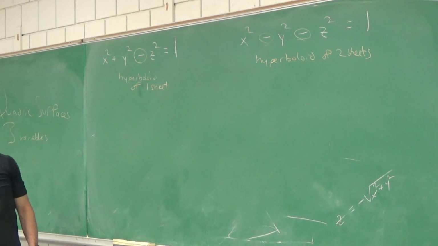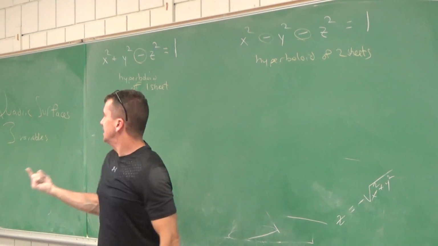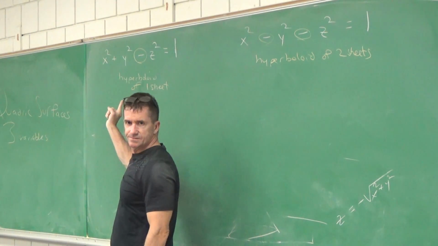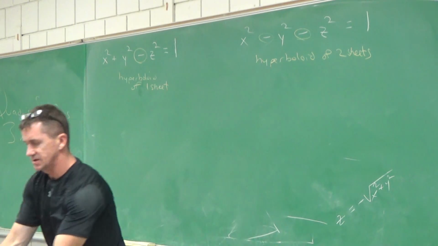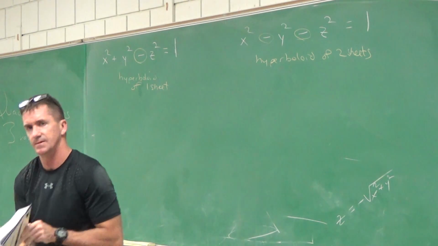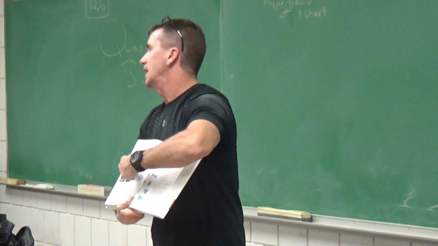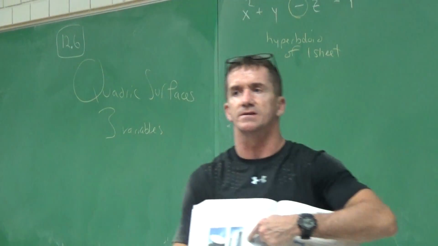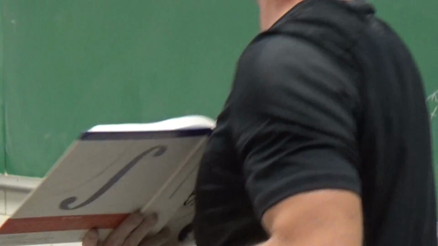Are these sheets the plane? Does the plane? We need other words to think about this. What I mean is something in real life. I'm just going to hold this up. What does that look like? It's like a nuclear power plant. That's what hyperboloids of one sheet look like, perhaps a nuclear power plant.